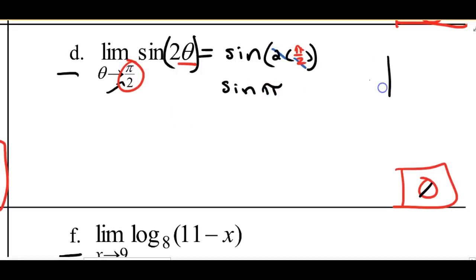Looking at our unit circle, since this is one of our quadrantal angles, pi is going to be 180 degrees around. This coordinate is (-1, 0) on the unit circle, and these are labeled cosine and sine. So when I'm asked to find the sine of pi, it is 0, and this is how I get 0.